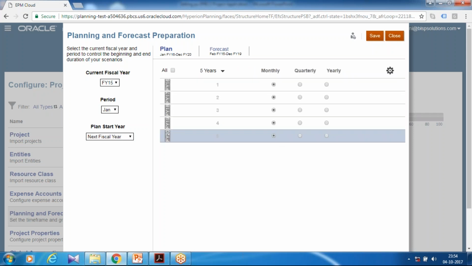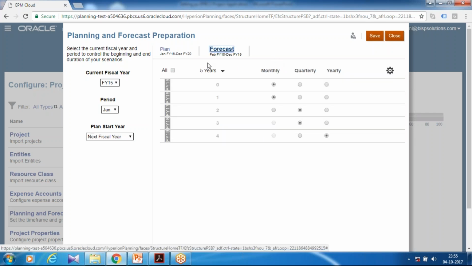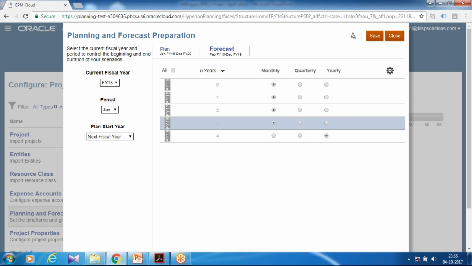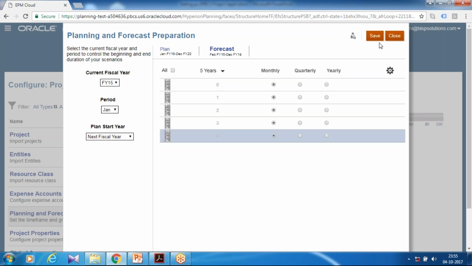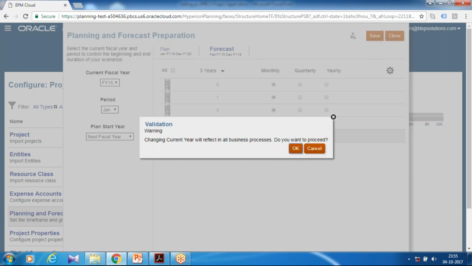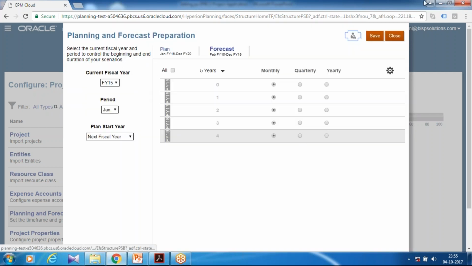Generally, the longer you plan, the more summary information you maintain. So the first 3 years you'd like to maintain maybe monthly forecasting, and then as you go on, you'd like to do quarterly and yearly. In this example, I keep all months. Similarly, you define for forecast: FY15 January next fiscal year for 5 years of planning and all months. You should refer to your design document and look at your planning and forecasting cycle. The best way is to look at your existing Excel sheets.